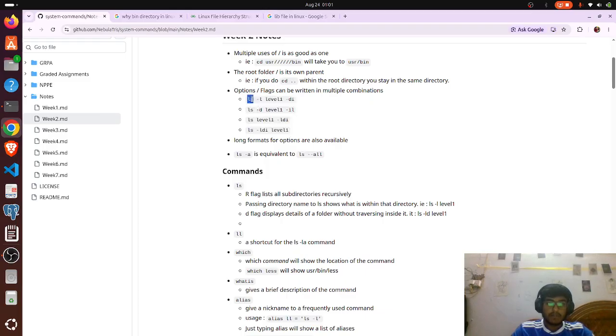First we give the command, then the option, and then the argument, and then option again. We can play with a similar structure like this, but this will return the same thing.